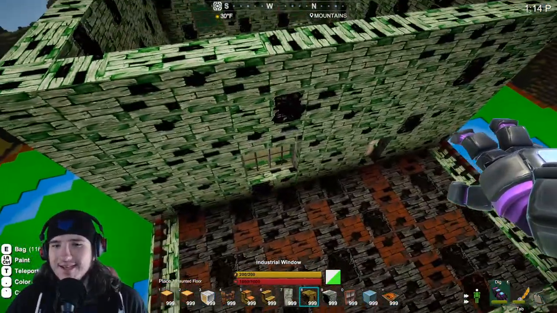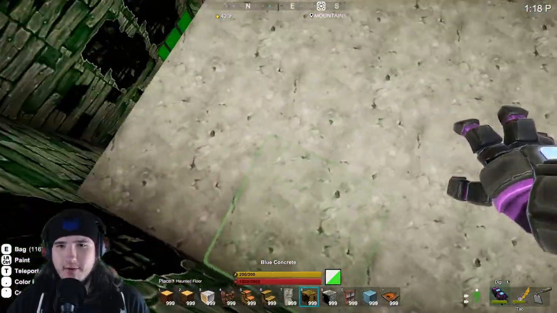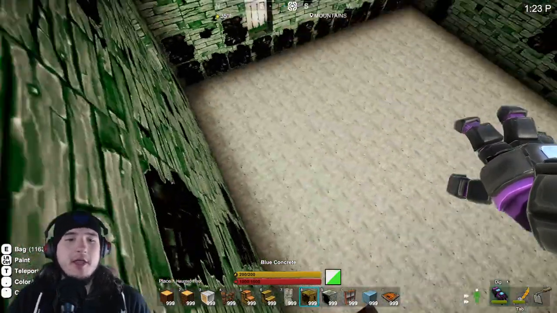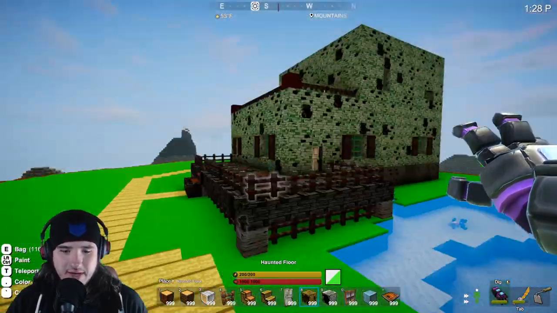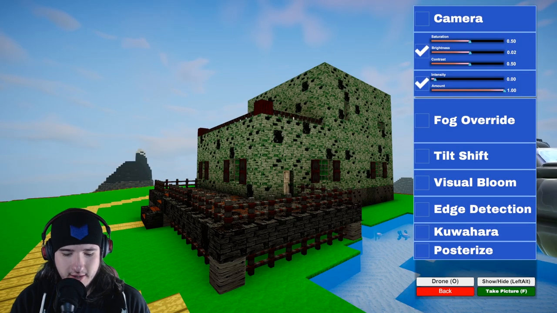God dang. Everything went wrong so fast. I want this floor in. Well, not... that floor is going to take a little bit, because I got to get all the stuff. All right, you know what? We fixed the walls. It looks good now. We fixed it. For a while, it didn't look good.